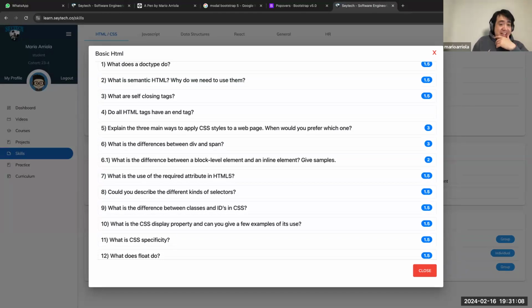Okay, and Kyle, would you mind telling me what are the different types of selectors that we have? So, the different types of CSS selectors are classes, IDs, tags, HTML tags, and pseudo elements, pseudo classes, and what else?